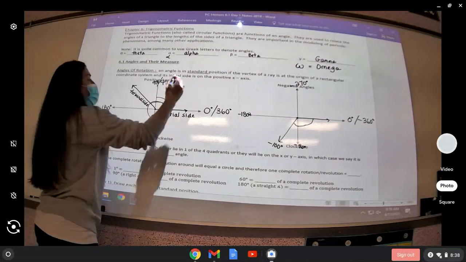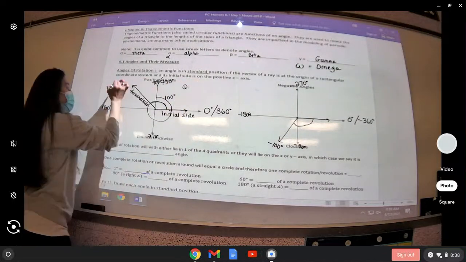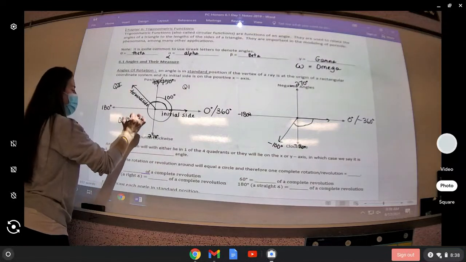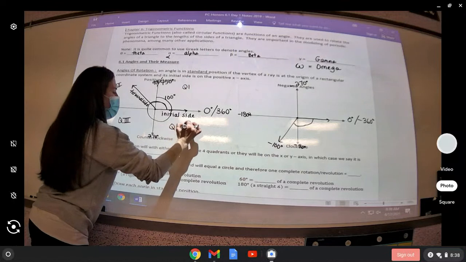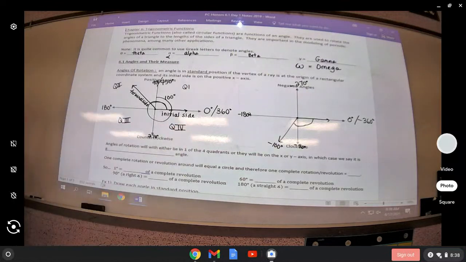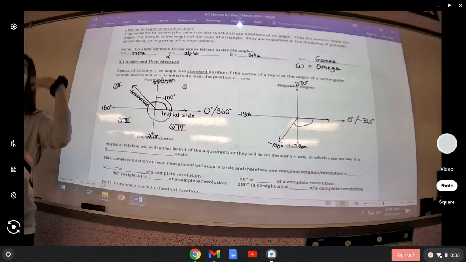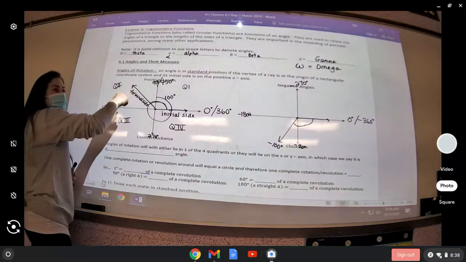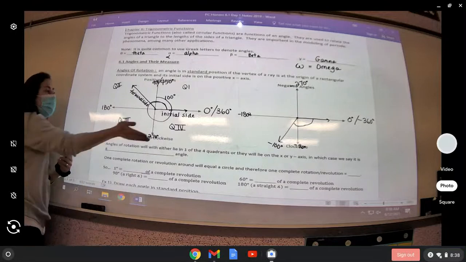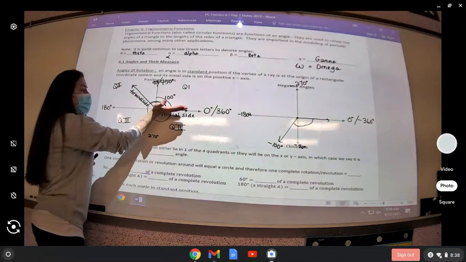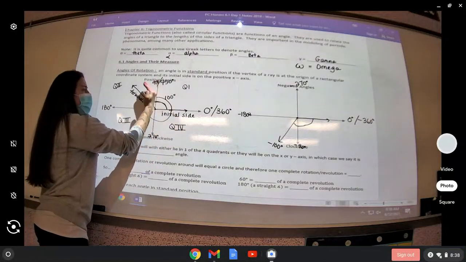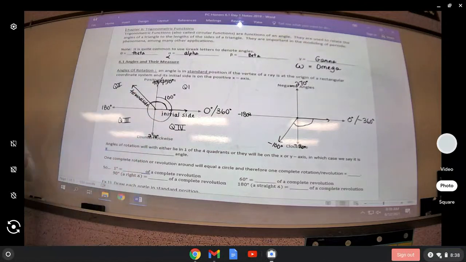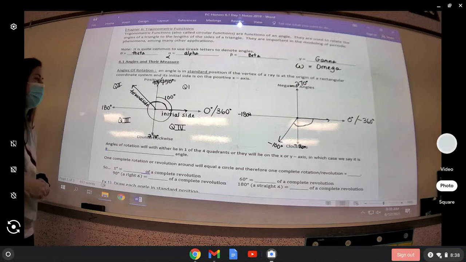And then don't forget, we have quadrant 1, quadrant 2, quadrant 3, and quadrant 4. So if you've ever wondered why the quadrants are numbered like this, thinking that we read left to right, why couldn't quadrant 1 be here on the left starting? They rotate this way. So an angle will literally start in quadrant 1, then go to quadrant 2, to quadrant 3, to quadrant 4. They rotate through the quadrants in order.